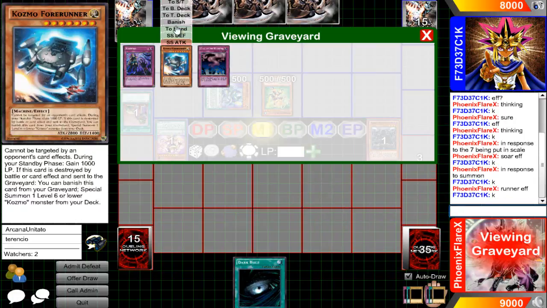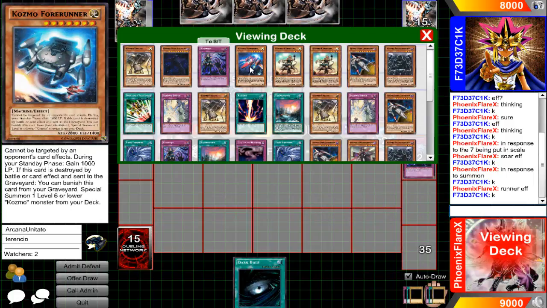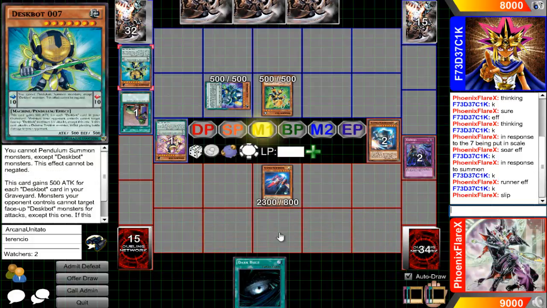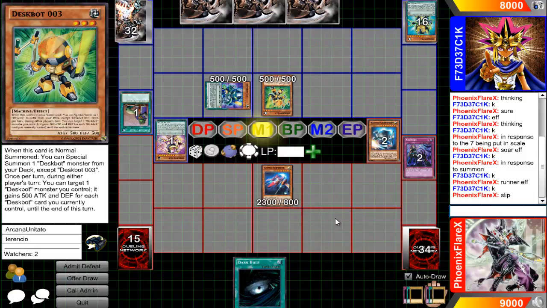Now, I instinctively thought that I banished 7, but I actually ended up banishing 8 instead, which is the exact opposite order of what I wanted to do. I wanted to pop the 8 and banish the 7, but I just absolutely clicked the wrong one. I clicked in the wrong order because I was resolving my effects really quickly in my head. But anyway, Forerunner gets banished and summons Slip Rider out of my deck, and then Slip Rider pops the 7.